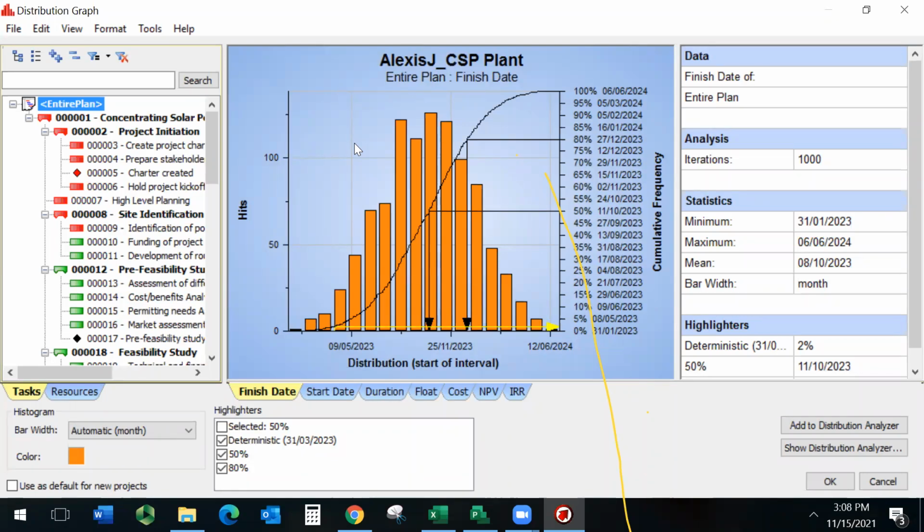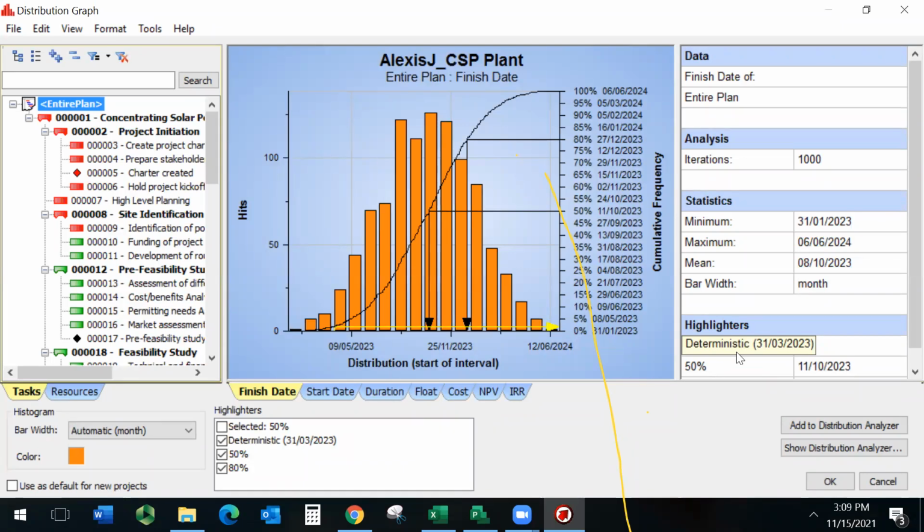It turns out that the completion date we were looking for in this project, the most likely or deterministic estimate, is March 31st. The date is in French here.